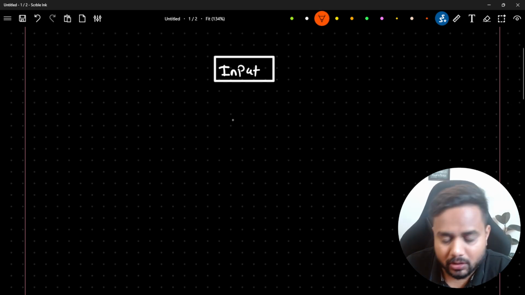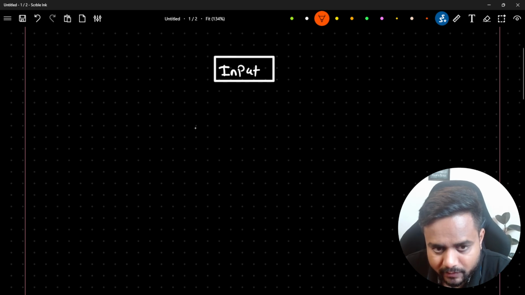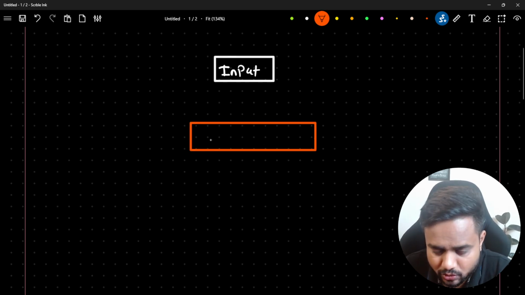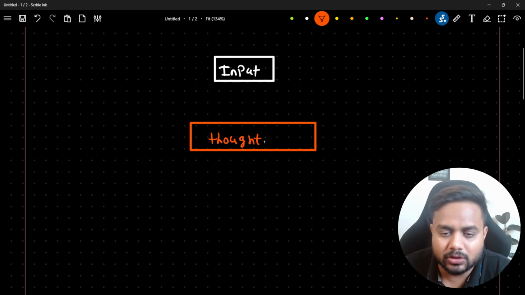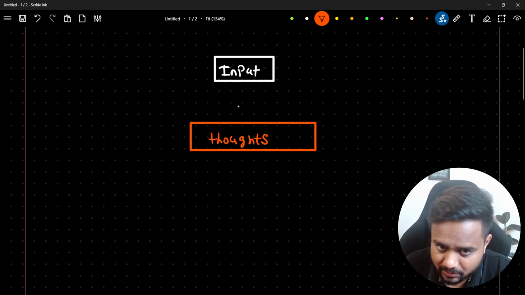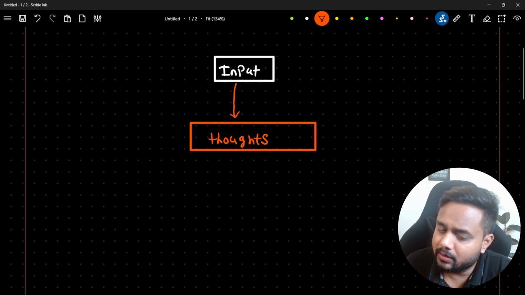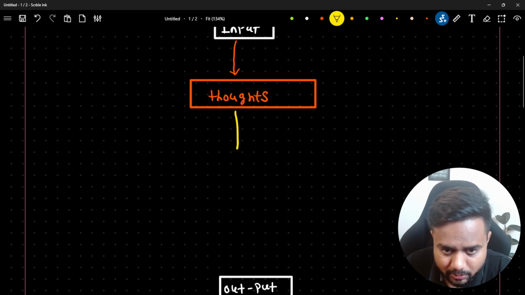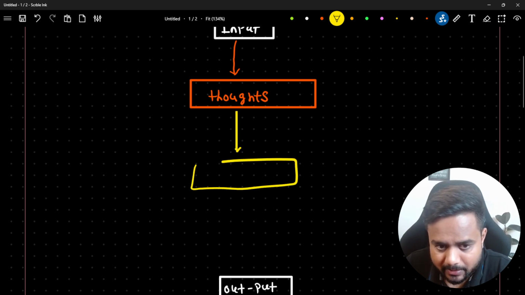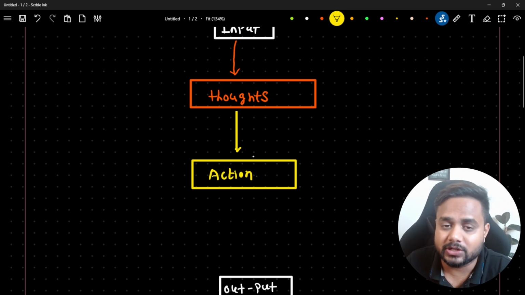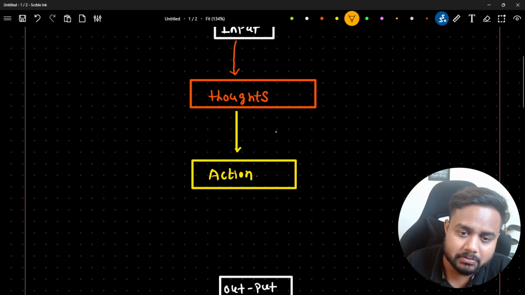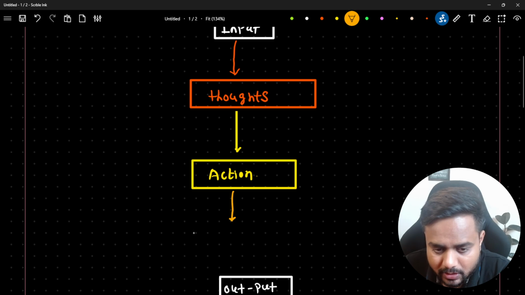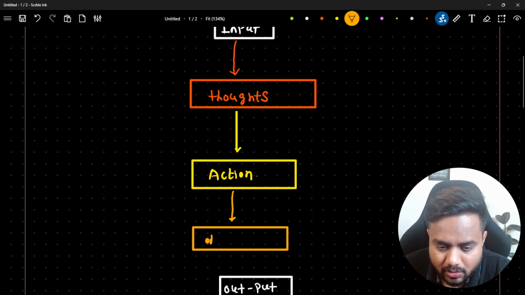So the first step is called the thought. What it will do is think about the question. I will show you the example, don't worry. First, let's try to understand the process. Okay, thought. So this input will go to the thought. Then what will happen? It will take an action based on the thought, whatever it is thinking. So now I will have action. One more step. And I already showed you this along with the prompt in the previous video which I suggested. Then after the action, it will take an observation. Okay, so here is my observation.